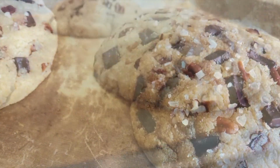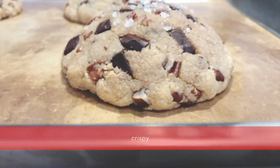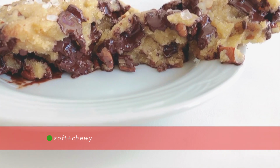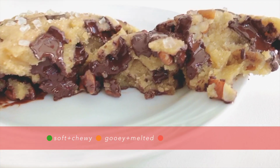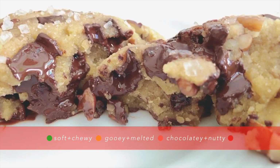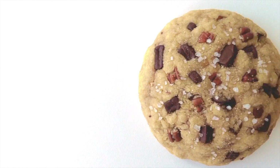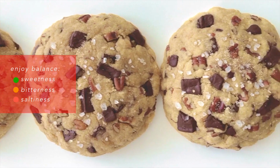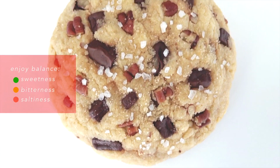Outside and especially the edge is crispy. Inside and particularly the center is soft and chewy, gooey and melted, chocolatey and nutty. Have one bite, it's heaven immediately. Enjoy the balance of sweetness, bitterness and saltiness. Texture and flavor are both amazing.